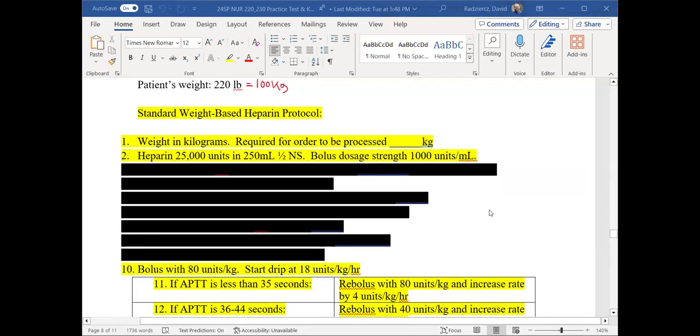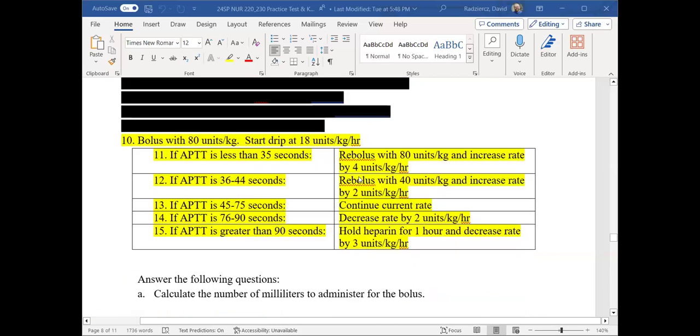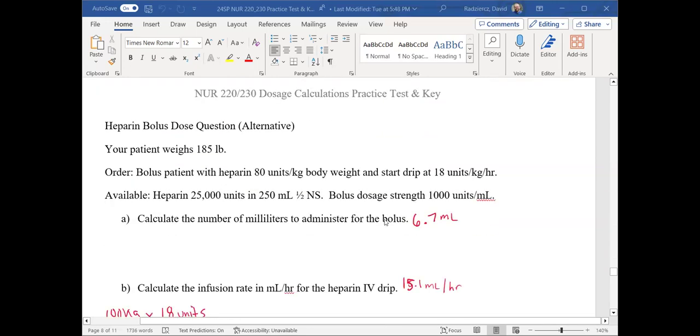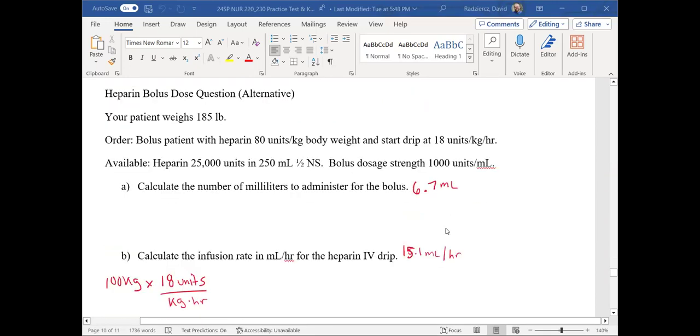So normally what I like to do, since I already did the first two review sessions and this is the third go at this, I usually still start off with the heparin protocol, just change the patient's weight, and then challenge you to see if you can answer the questions still. So let's do an example. Instead of looking at all this, we're just going to use the simplified version, which is just down here. I'm just going to copy and paste this, and then have you do an alternative question. So give me 1 second.